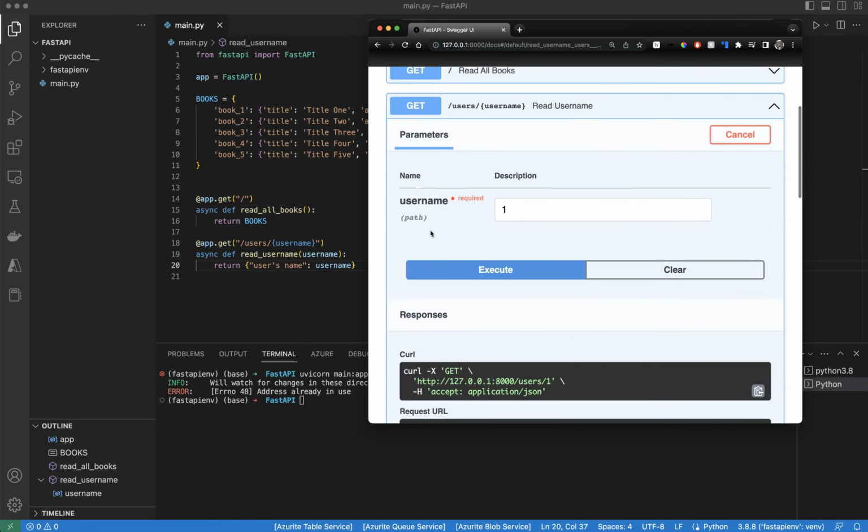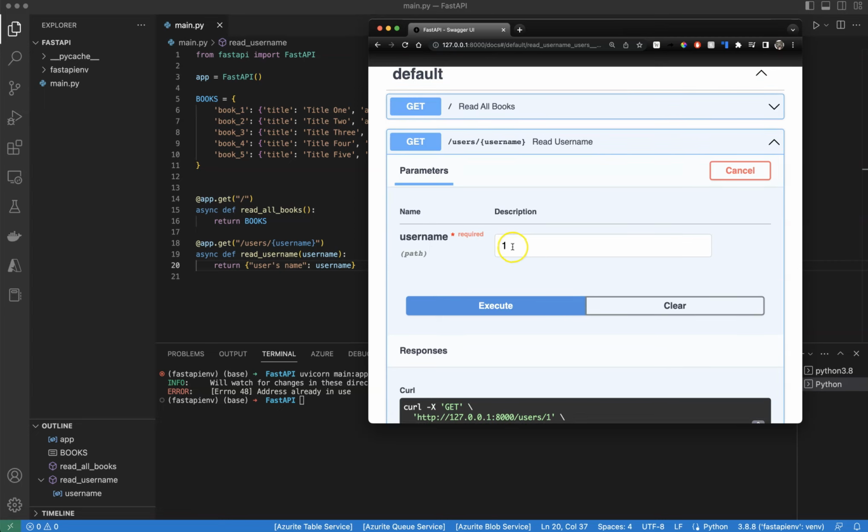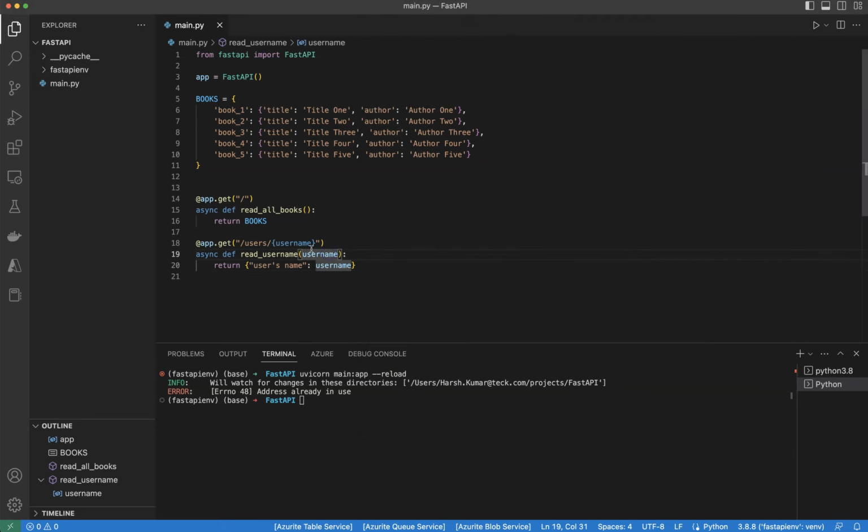But how can we then parse my path parameter as a number or an integer? For that, I can specify the integer data type here, int. And let's make this into a user ID, right? It makes much more sense as an ID, because name is usually text or a string.